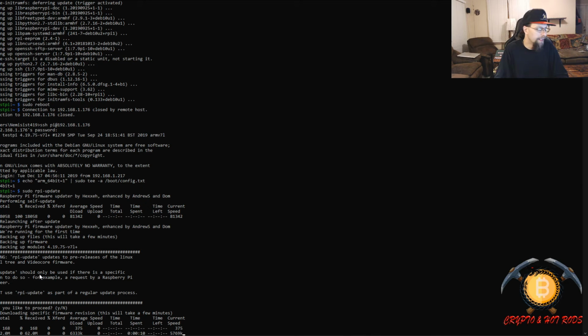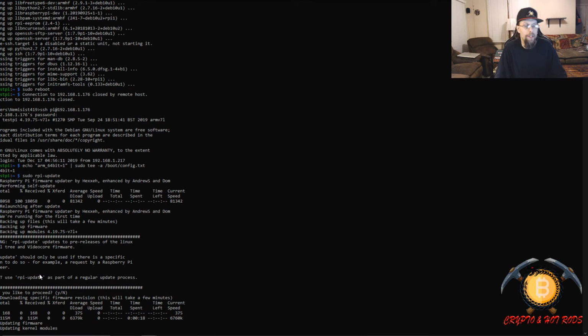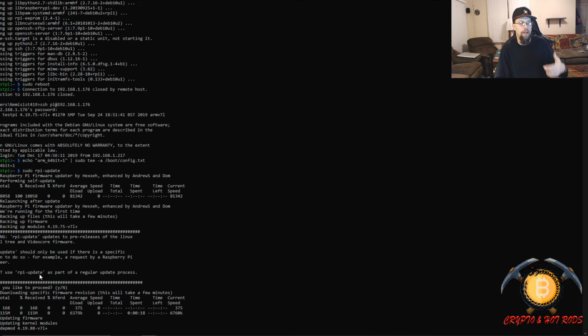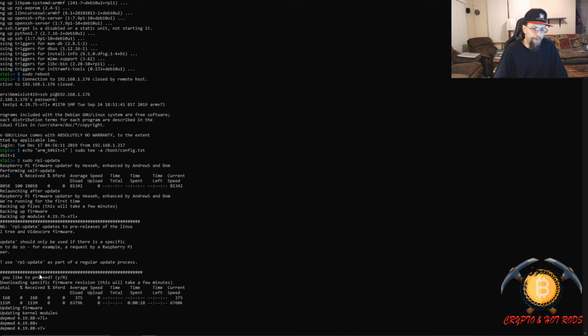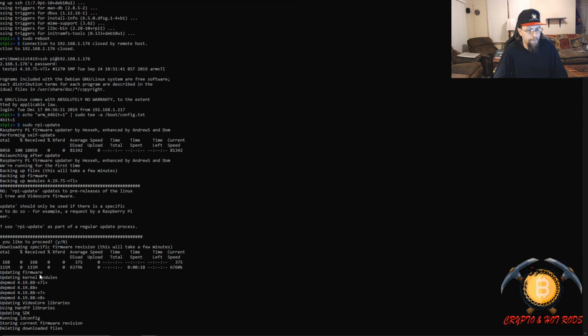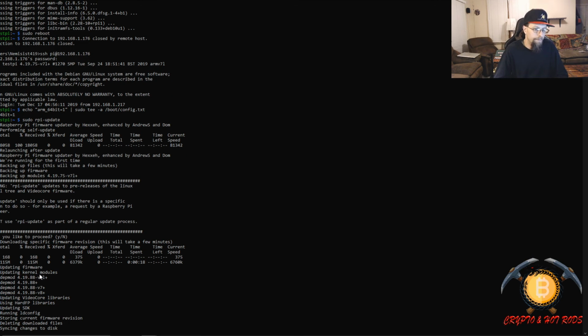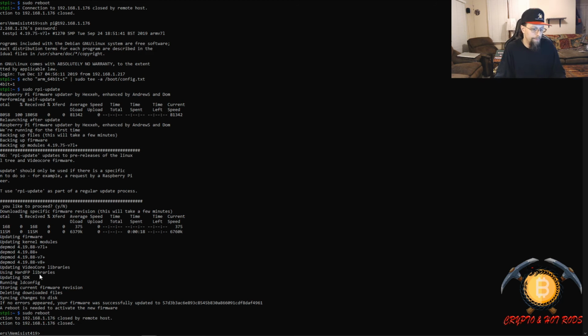As it does its thing, and when it does this, again, guess what? Gotta reboot. This one takes a little bit of time to run, just because it's updating the firmware, the modules, the dependencies. It's making some modifications and stuff like that. All that good stuff. Syncing changes. All right, so sudo reboot again. Bam.